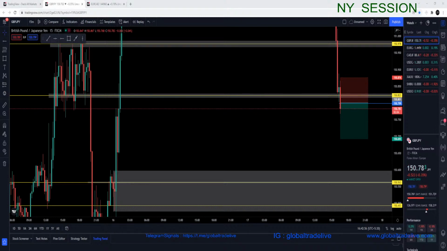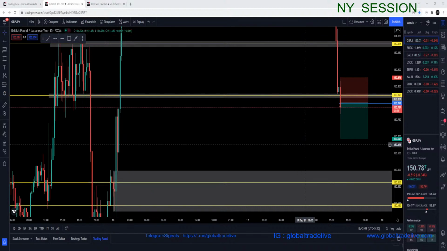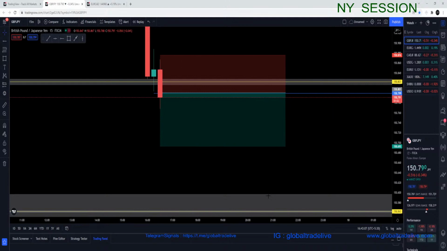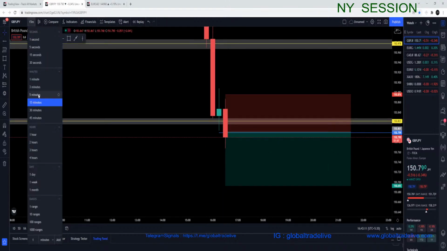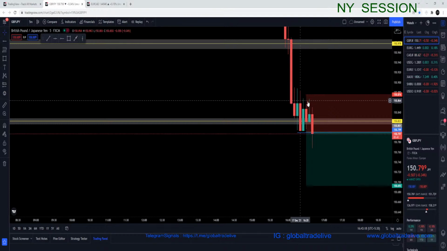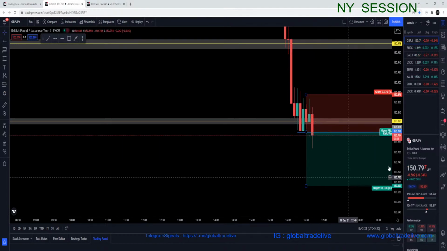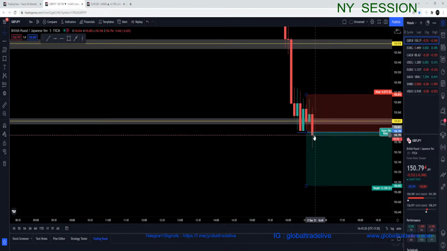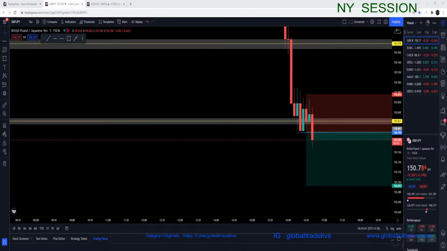Last 2 minutes remaining over here. The 5-minute candle is pushing the price down. This candle made a rejection, tested these highs. This candle broke the low, broke these lows as well. That means pressure of selling is there in the market. That's true. So with volume, it should be going down. Last 1 minute remaining. I think in the last 1 minute it will be making its move to the downside.